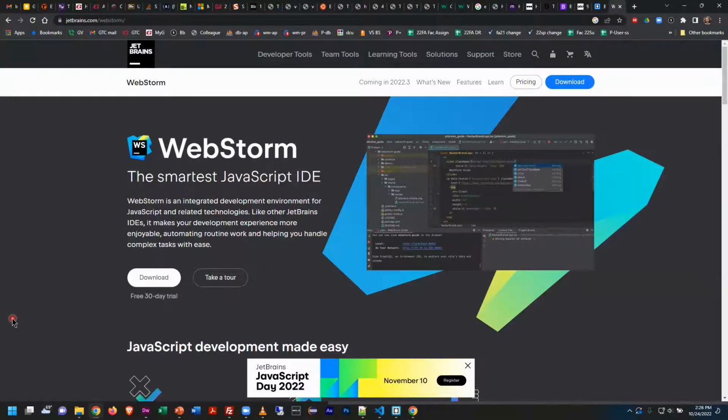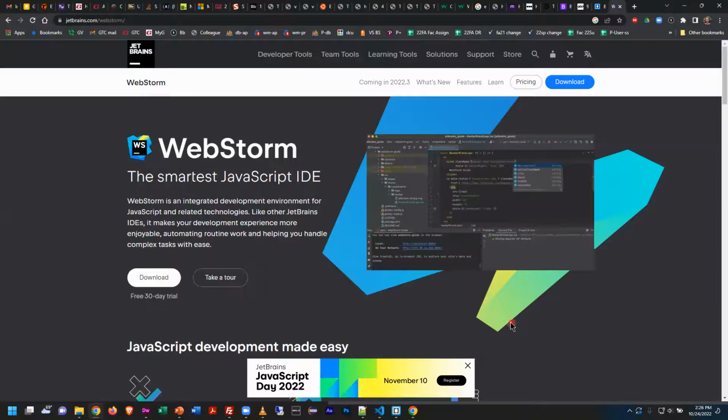I'm fairly certain that if you take certain classes with either Christian or Wendy, they will typically have you install this. So when you do the JavaScript class, for example, this might be your favorite IDE because it really is built to do JavaScript. But you can write regular web code in it too. Very, very cool product.